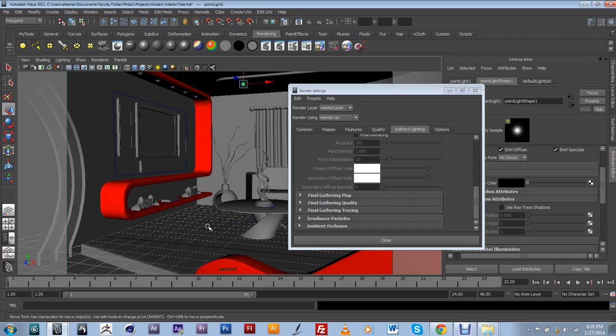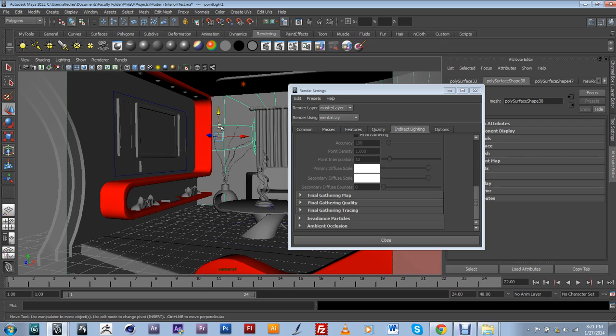One thing to keep in mind is that the materials in my scene are Maya materials, and I can go into my Hypershade.